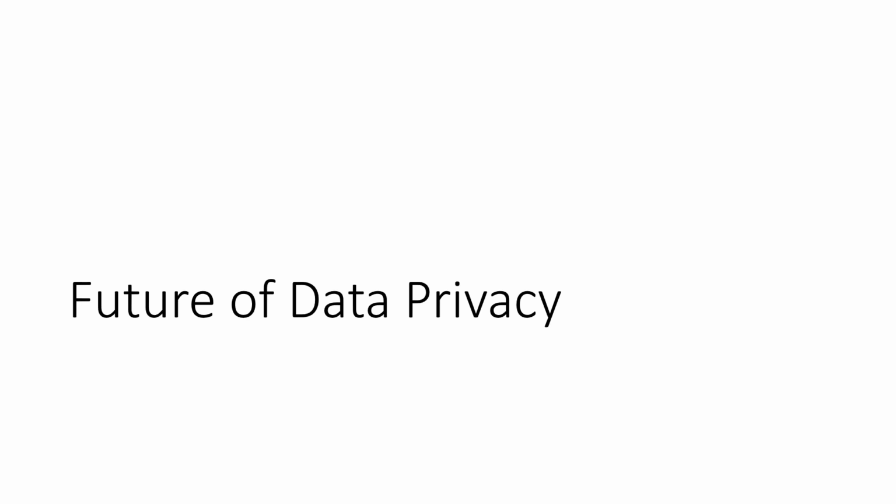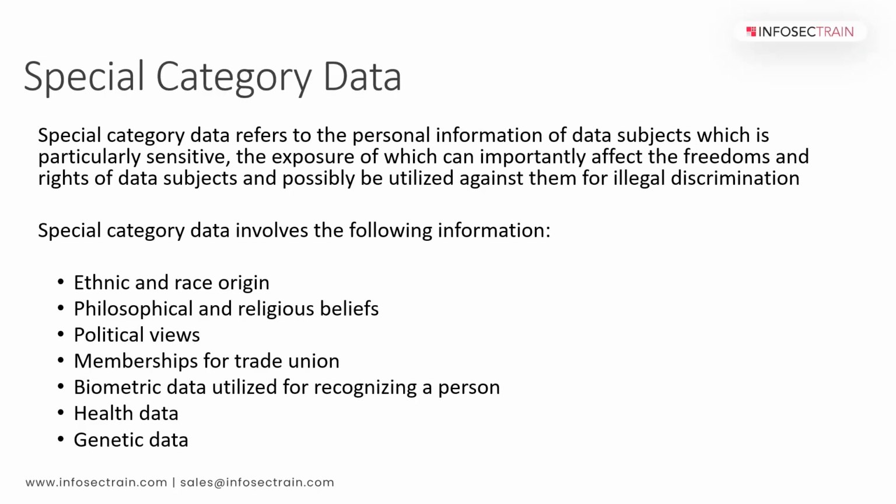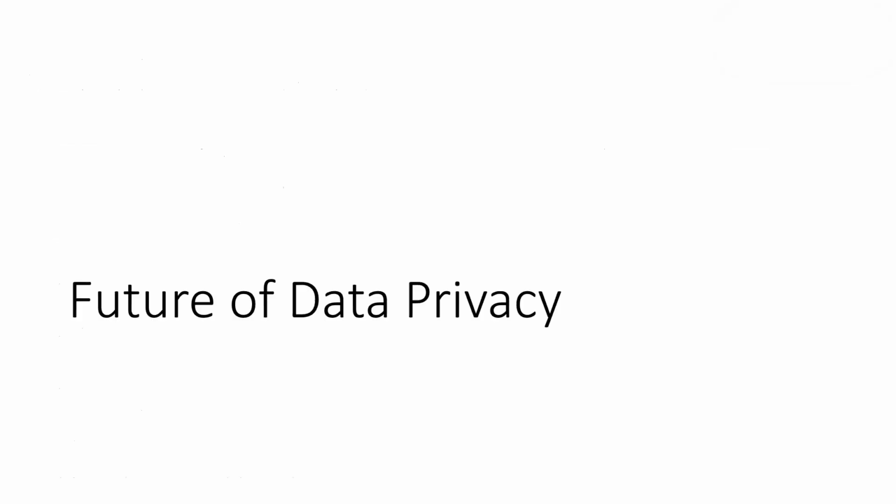What is going to be the future of data privacy? Where are we going ahead? What are the things that we are going to see? Before moving into that, we were talking about special category data, and we have seen what the types of that are. Now we are into the future of data privacy. What is going to be the change that we are going to get?